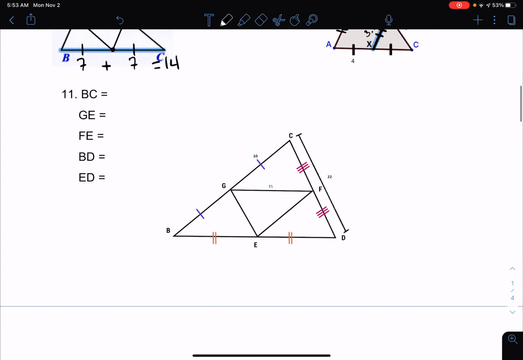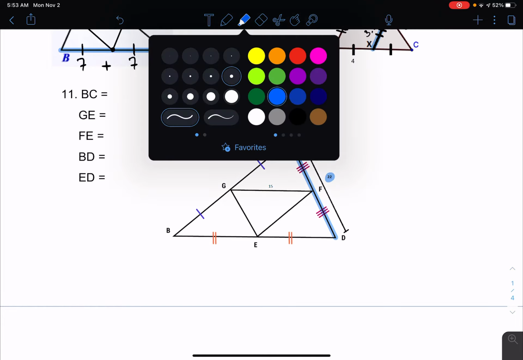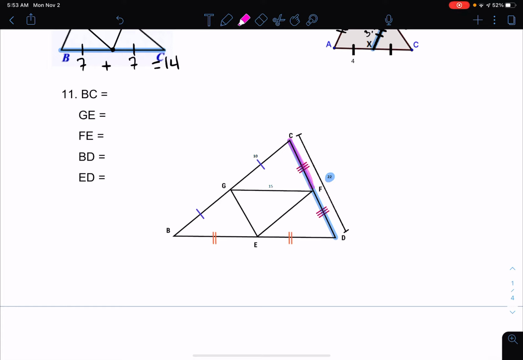Now I will help you a little bit on 11. On 11, you have a lot of information that you already need. The only thing I will help you with on this one is this distance here. It does say it is 22. So in order to find what this distance right here is, you need to take 22 and cut it in half. So cut that in half, and that'll be 11 and 11. So from there, I believe you could solve the rest of that. You can find all those segments pretty easily.